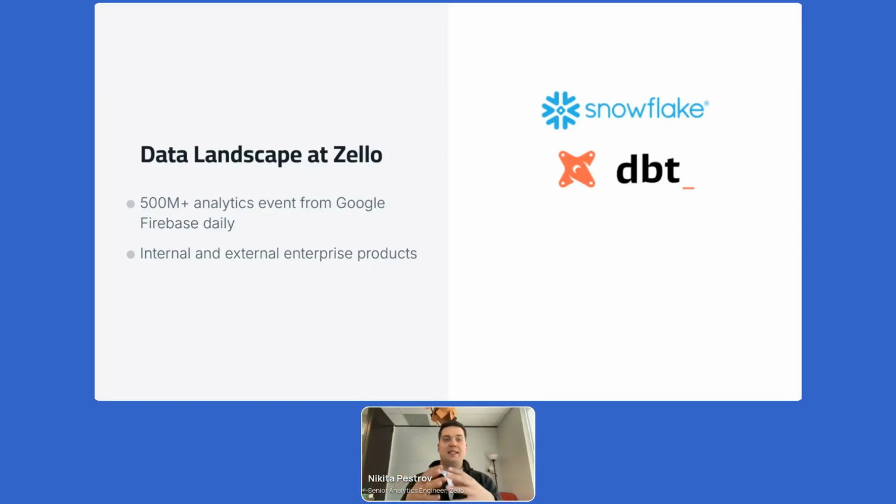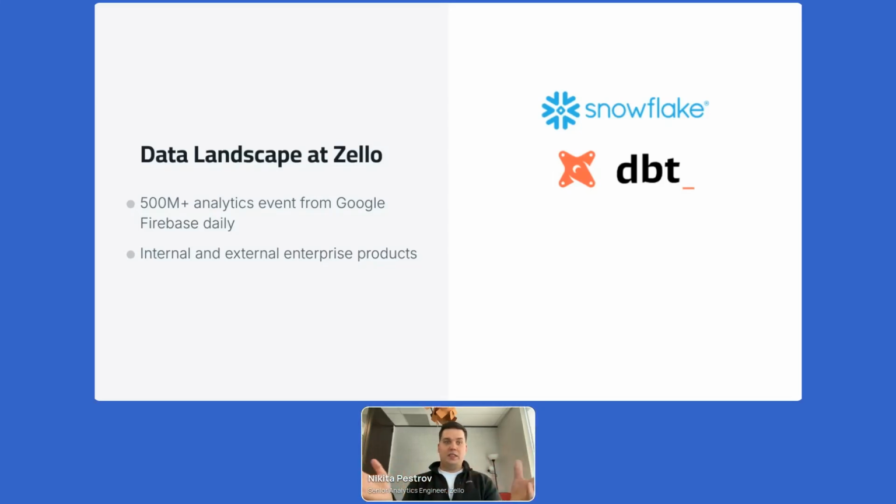And being a pretty lean data team, where I'm the only analytics engineer, we rely a lot on the modern data stack and the technologies around that. As a part of that, we rely on Snowflake as our key data warehouse, where we manage all our data sources, we transform data, we run AI and machine learning on top of that, and it's the key storage of all our data. So we want to get these 500 million events from analytics to Snowflake.